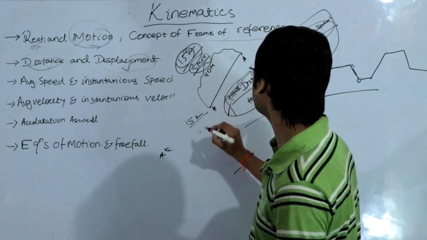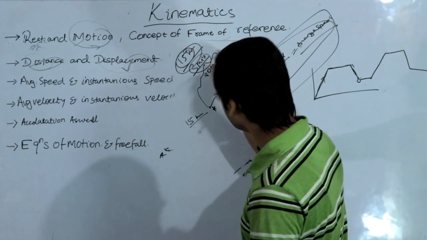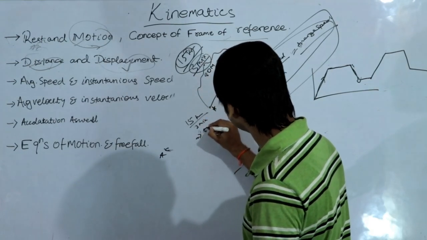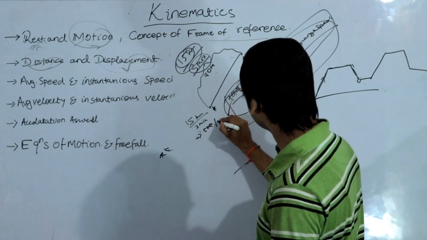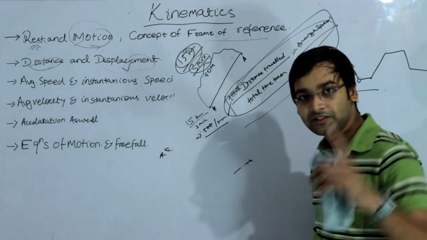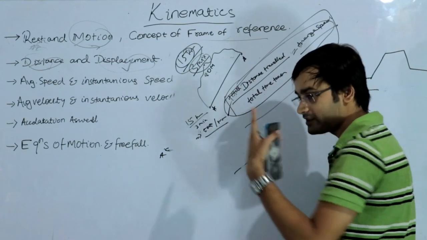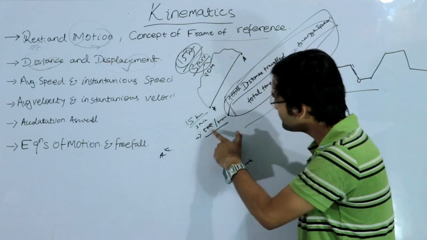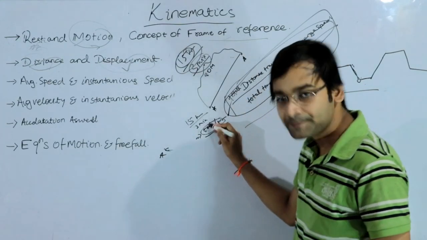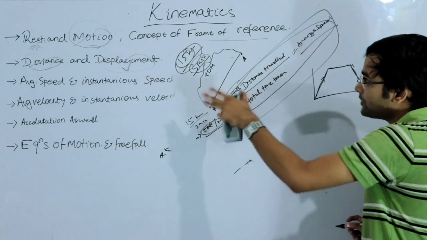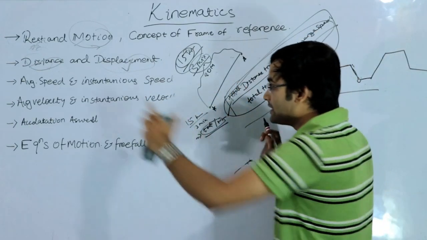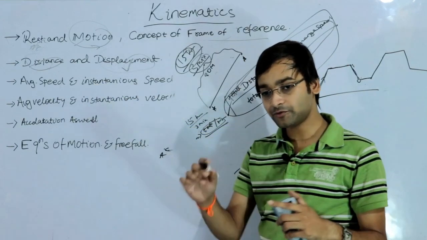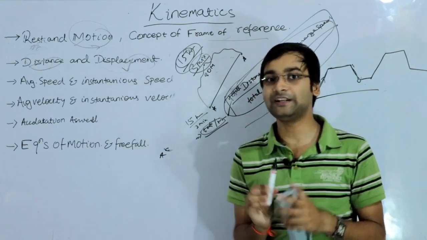over 3 minutes. We will go with 3 minutes as well, no need to be critical in mathematics. That's equal to 5 km per minute. This is your speed. So if someone asks at what speed you came from your coaching center or your school to your home, you can say it is 5 km per minute. This is the concept of average speed. Then we are going to talk about instantaneous speed. Now you are riding on your road and your speedometer is showing that you are driving at 60 km per hour.